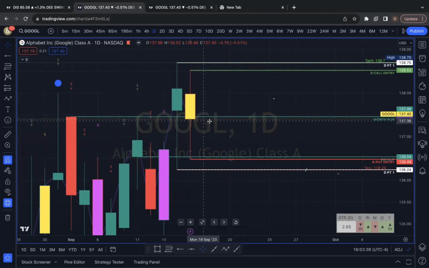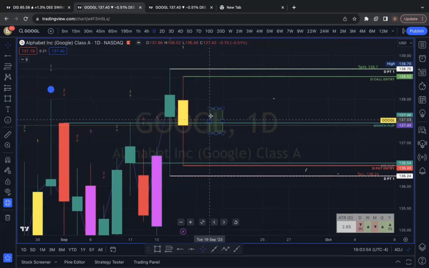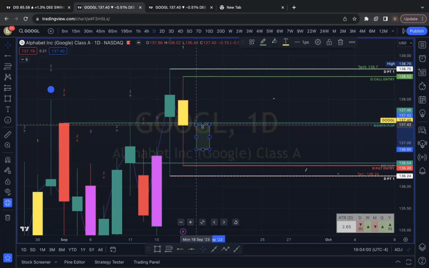So if we open right here and price starts climbing above, let me draw it out. Take the magnet out. So let's say we open like this.